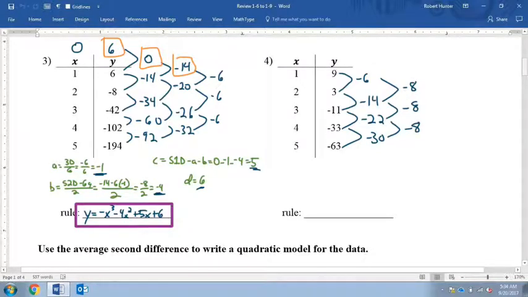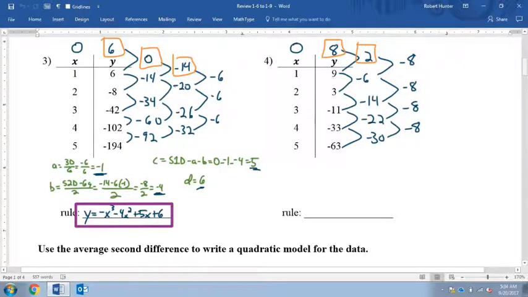Again, we don't have our starting point, so we've got to back up to find 0. Back up that one, so negative 8. Negative 6 minus negative 8 is essentially negative 6 plus 8. So that's 2. And then 9 minus 2 is, I just lost my mind, 7. So there's your starting point, and there's your starting first difference.